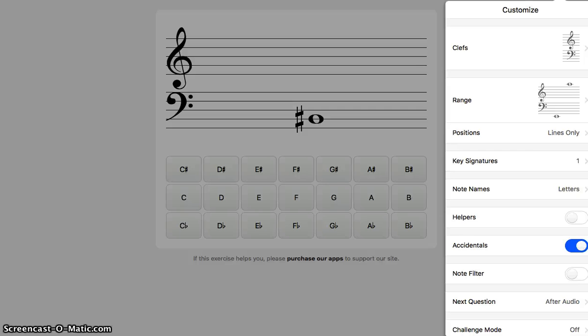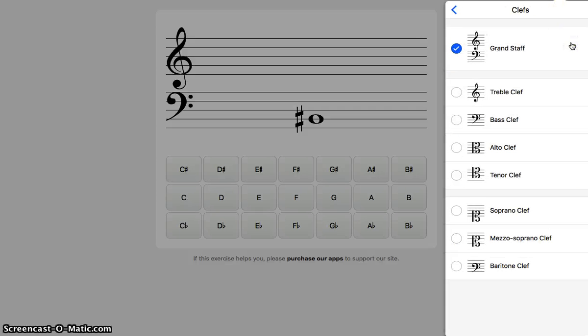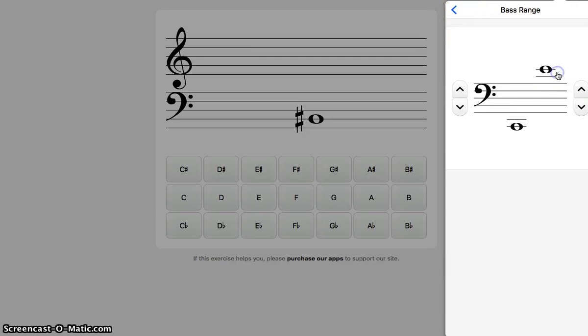So let's go over here to the little gear wheel, customize our musictheory.net experience. We're going to select the bass clef. We'll talk about the grand staff next. There's a treble clef. Got some other clefs maybe we'll talk about. Okay, we can set the range. We can make that range go very narrow. Make that range go very large. We can customize it to meet our needs. So maybe I'm a tuba player. I want to practice naming those low notes way down there below the bass clef.